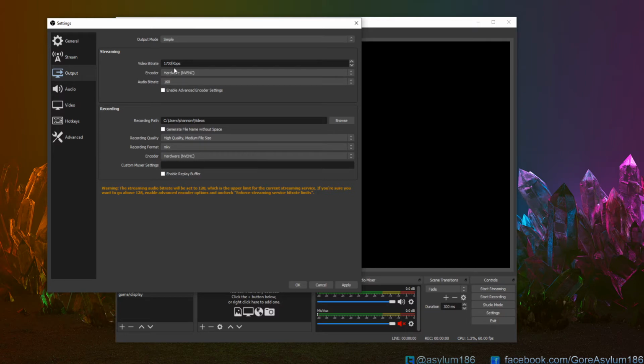That's going to be handy when you find you're lagging in game while you're streaming, but not when you're not streaming. The lower the bitrate you go, the less data it's going to be pushing out, but obviously the opposite if you increase it.